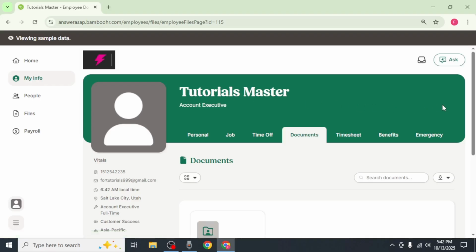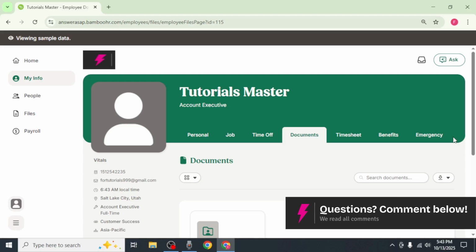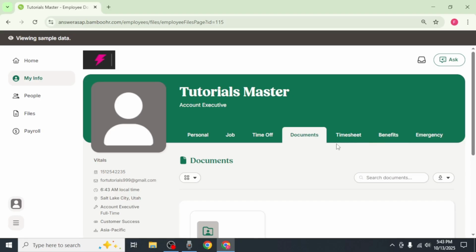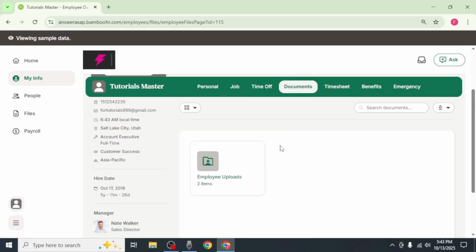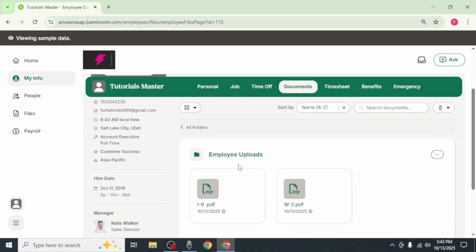Where your W-2 form appears depends on how your employer has uploaded it. If your company uses the BambooHR payroll system, you may find a Pay Info section within your profile from where you can access it. If your company does not use BambooHR Payroll, your W-2 form will typically be stored in the Documents section. Browse through any available folders to locate the document uploaded by your employer.